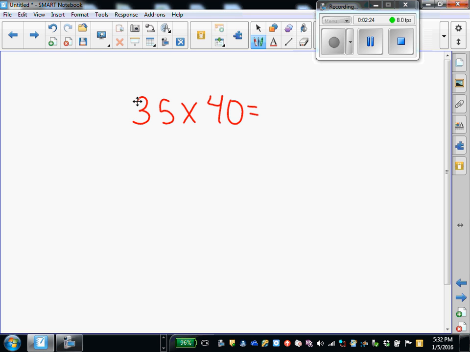So going over the correct procedure, how to solve 35 times 40. I notice 40 is a multiple of 10, which equals 4 tens. So 40 is going to go onto my side. I see that 35 can be broken down into tens and into ones. So that is going to be my top number. 30 plus 5.